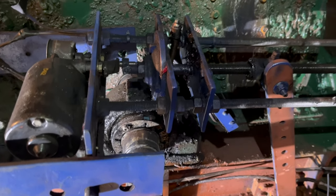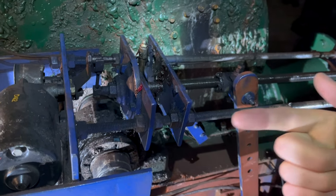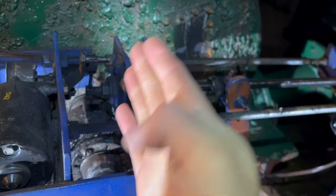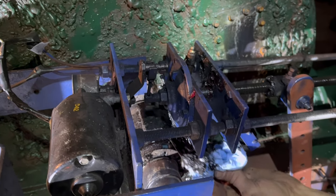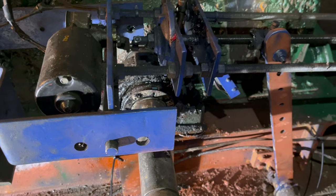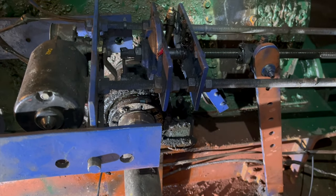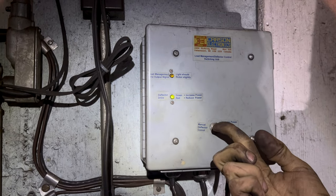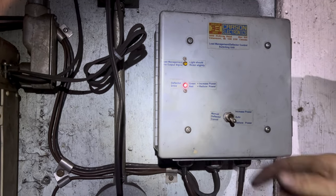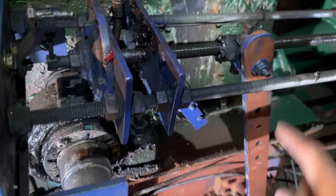This is used to control the deflector inside the turbine. Basically there's a stream of water going across a plane, and then a small curved shield comes up and slices into some of that water, taking some of it away from the cups inside the Pelton wheel. On the other side we have the Carson Electronics unit with a manual deflector control. Inside, there's some fancy electronics controlling this motor, and then just a classic threaded rod that pushes the lever.